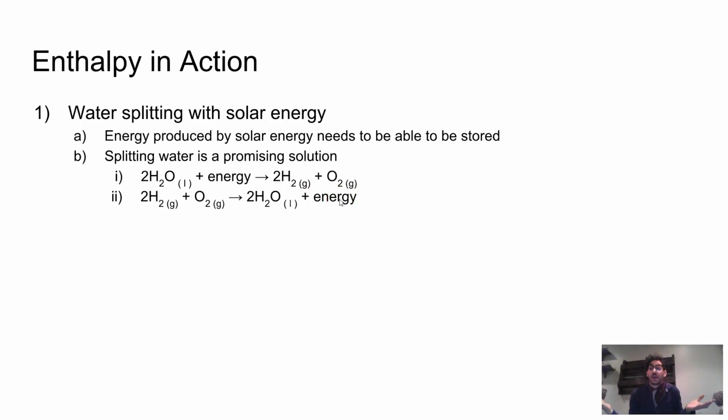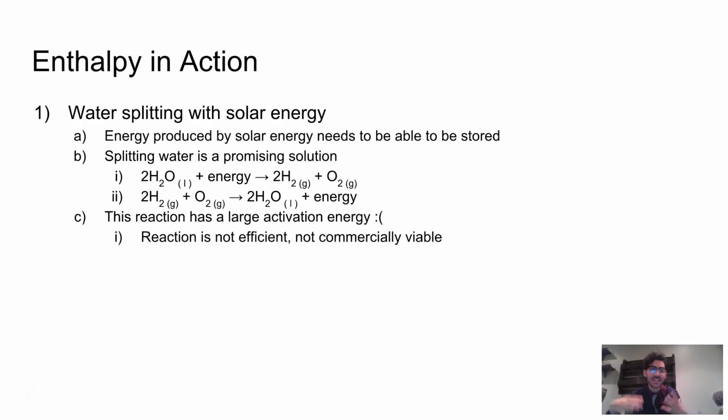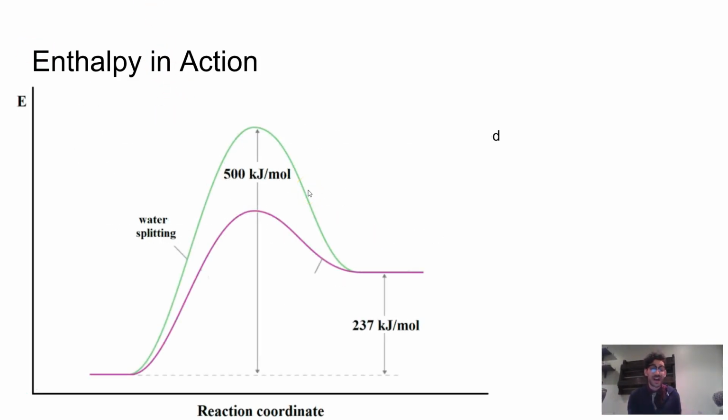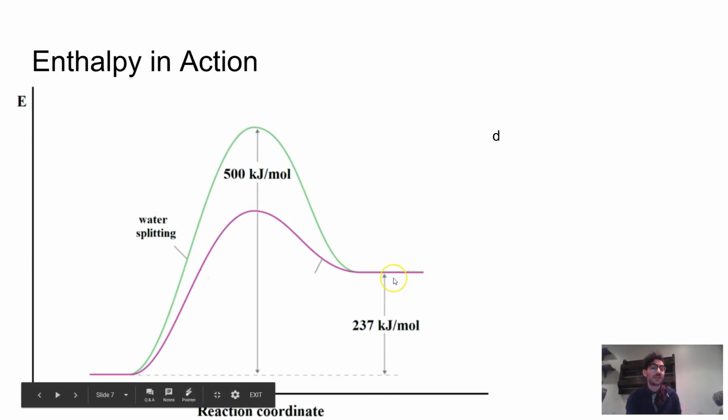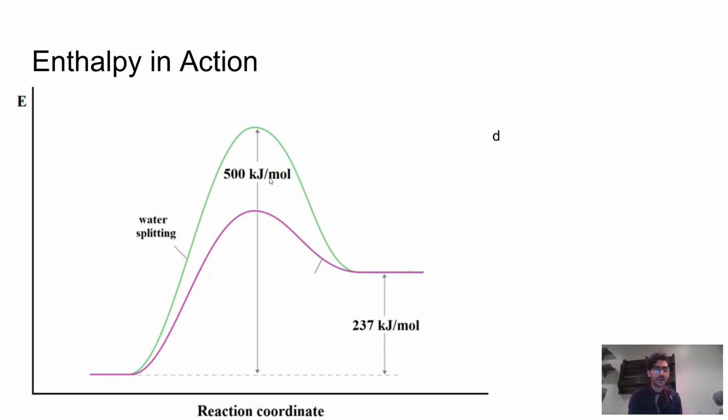That sounds really awesome. There are no ugly byproducts. It's theoretically super clean energy. But the reaction has a really large activation energy. Because that activation energy is so large, just zapping electricity directly into water to do this reaction isn't really viable. We can see from this diagram that our products have a positive delta H, but there's this massive activation energy here.